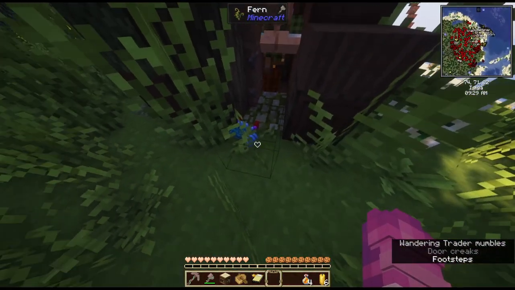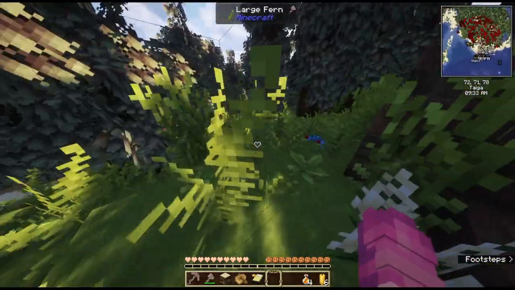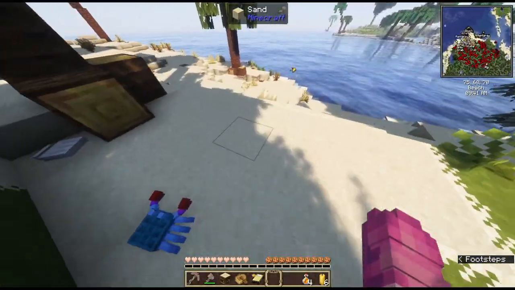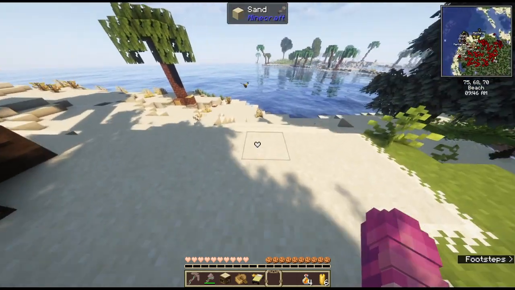Oh! Did this crab follow me? What? That was cute. Hello! I'm following you now. Where are we going? Cute. Okay.